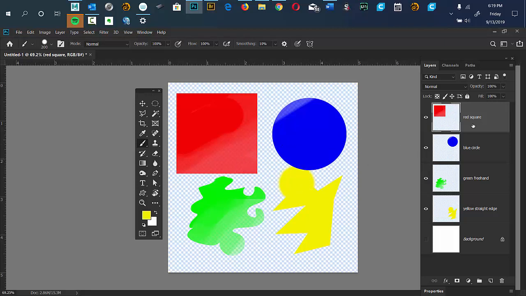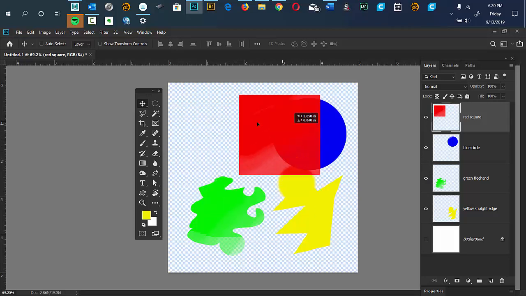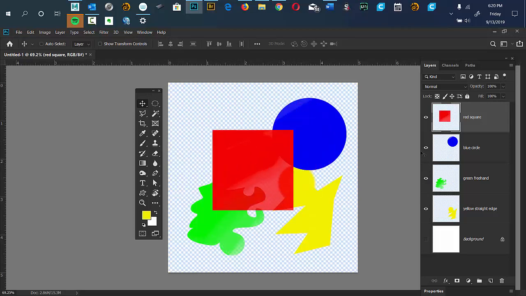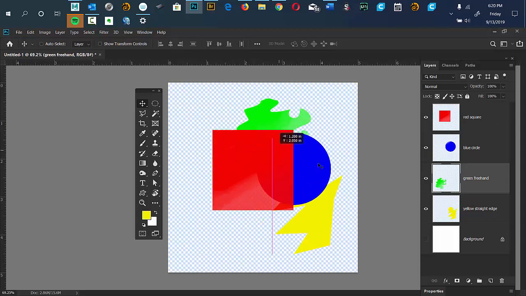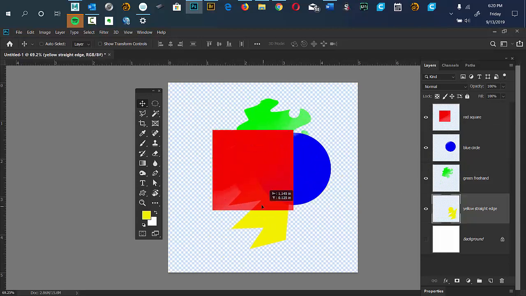So anyways, now we can place them onto their own layer. We've just learned that. How do we move them around? Only one tool does it in Photoshop: the Move tool. Top left-hand corner, or hit the V key as in Victor on your keyboard. Which layer is going to be moved if I start to move it? That's right, the rectangular one. If I want the blue one to move, target the blue. If I want the green to move, target the green. If I want the yellow, target the yellow. So I want you to overlap them all half on, half off. Very quickly.